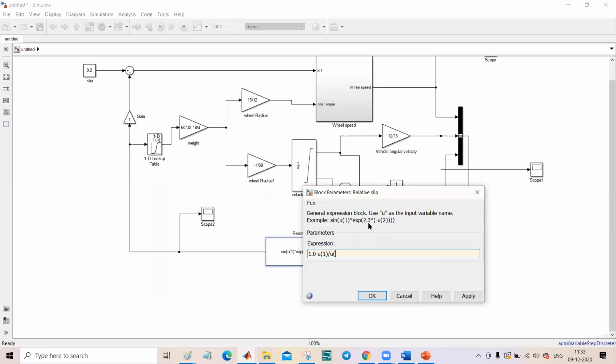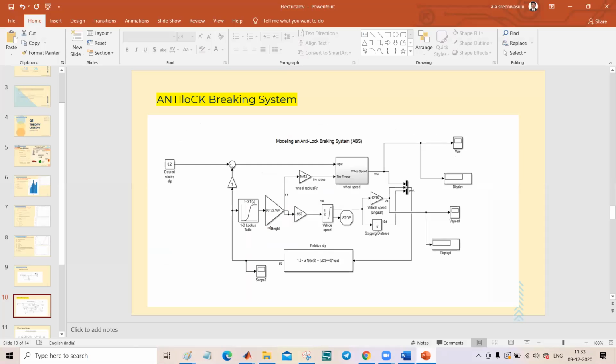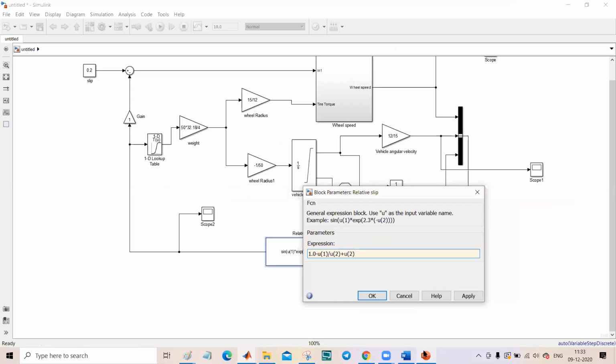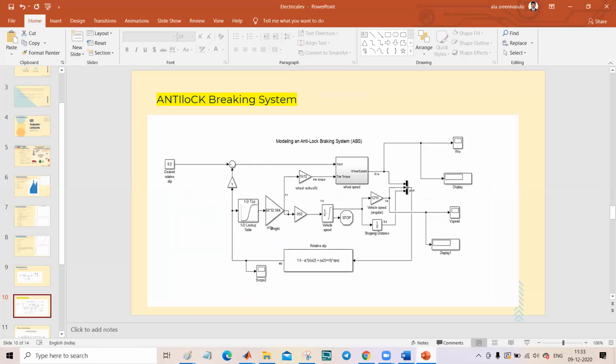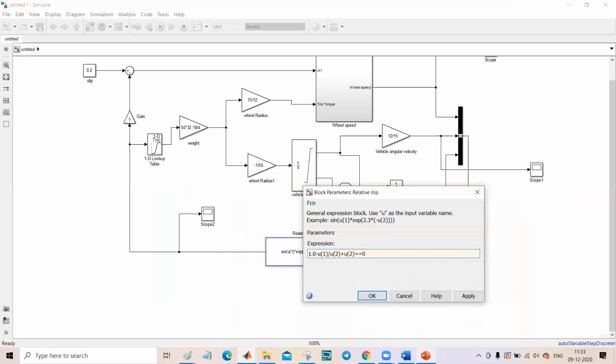If both are equal, what will happen in the vehicle? The wheel speed and the vehicle speed are both equal when the slip becomes 0. When the slip becomes 0, plus u of 2 is equal to 0, and you can give the EPS.